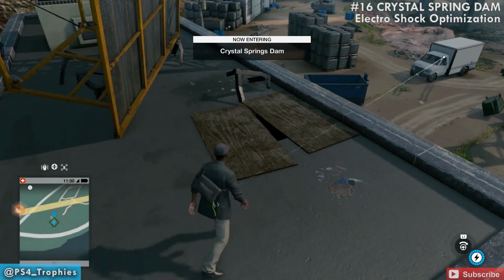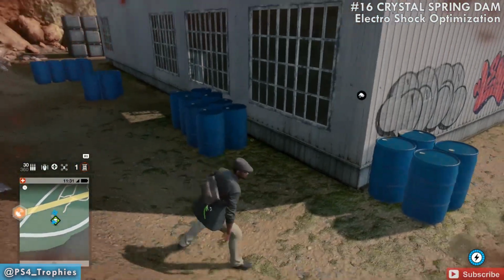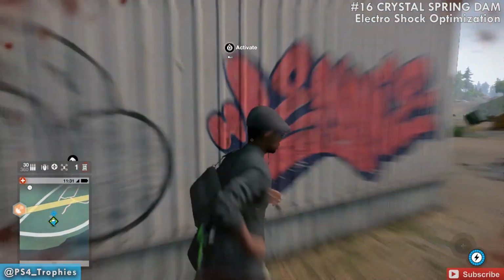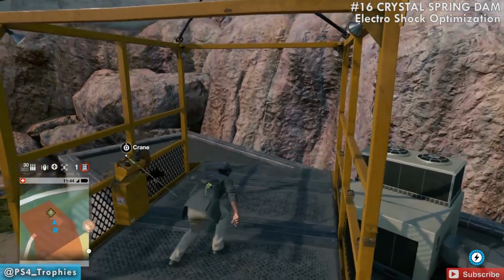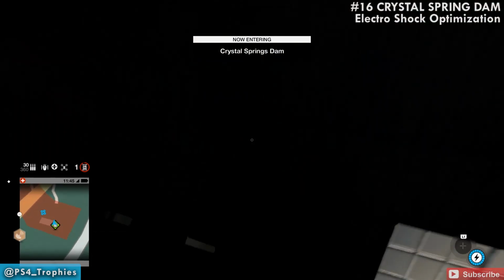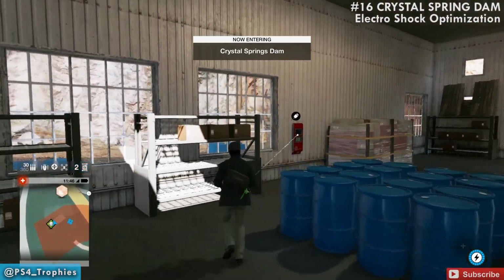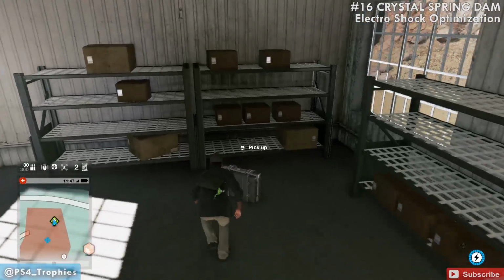So we're going to use an explosive device. If you don't have explosive devices for whatever reason, on that crane lift is an explosive barrel. Now I fell off the rooftop from the explosion, so I had to get back up. So this is a good 2 minutes later. Drop down into the building through the roof, and then you can see it over here in the corner.